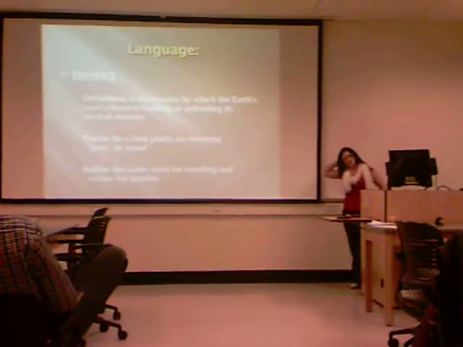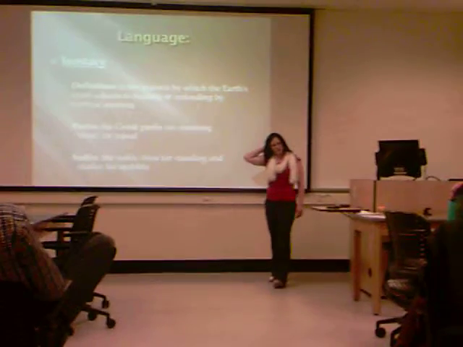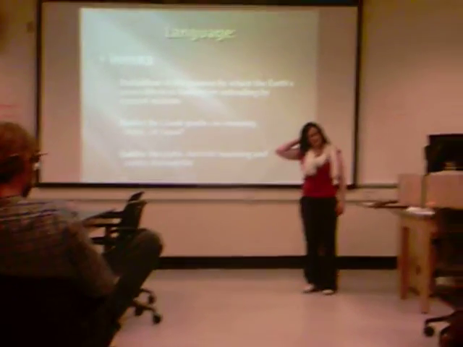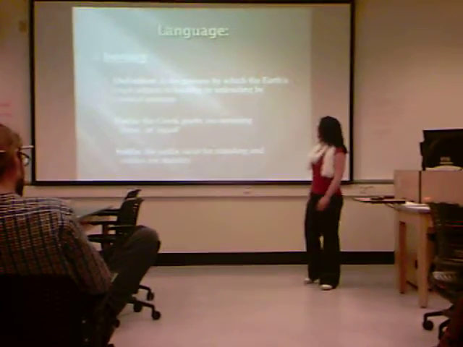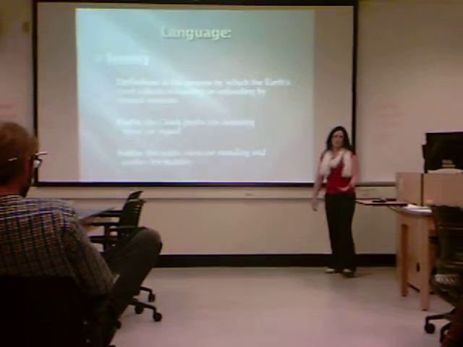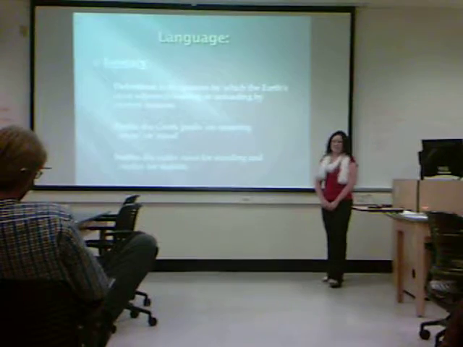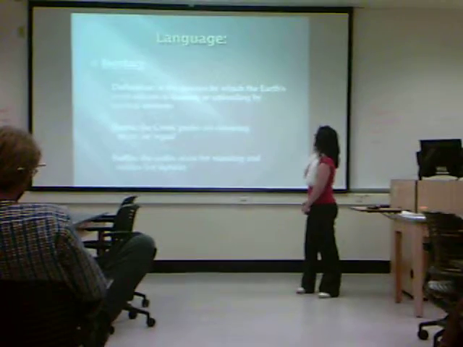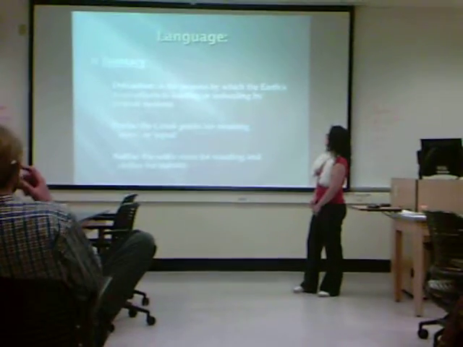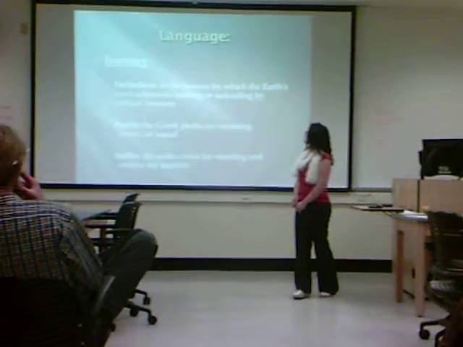If an S wave can't travel through it, and an S wave can't travel through what kind of medium? Liquid. Right, then we would assume that it is a liquid, but the mantle then is a solid. Okay, so, real quick on the language, because we're learning some big stuff. The definition of isostasy is the process by which the Earth's crust adjusts.